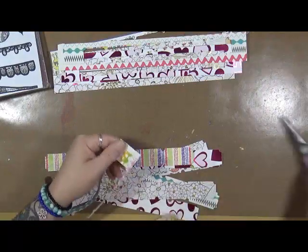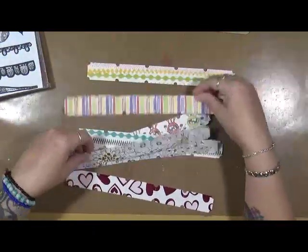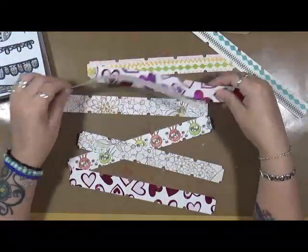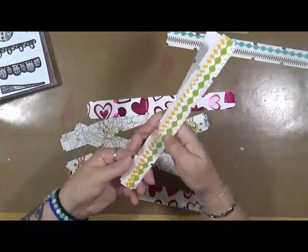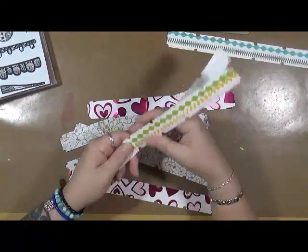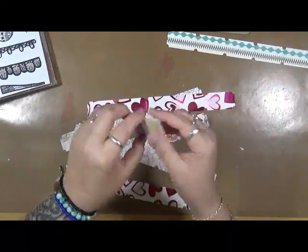All right, here's my thoughts on this. These I'll use for something, probably in a grab and glue. So I've got these different patterns on these tickets, right? So what I'm thinking about doing is putting two strips together. Hopefully they will fit the way I want them to. Yes, they will. And I am going to make little booklets out of these. Aren't they going to be cute?